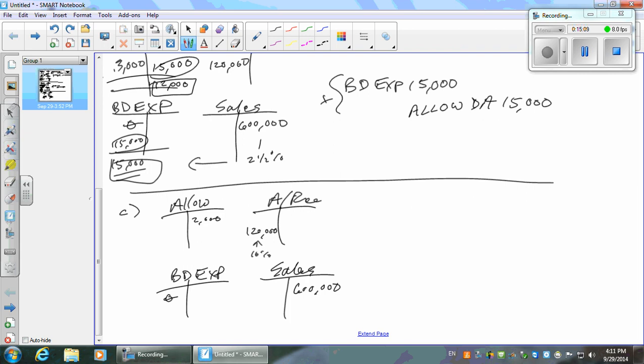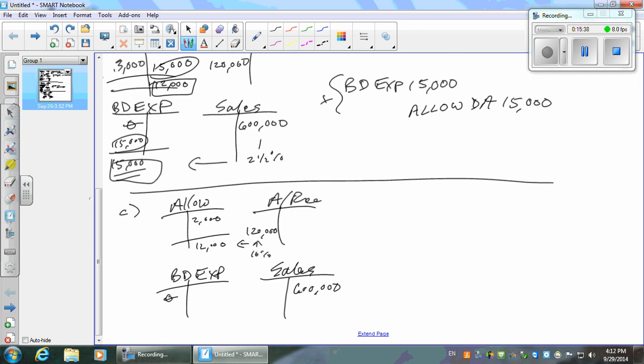What account should be 12,000? Which account is my estimate of the receivables I'm never going to collect? Your allowance. Yeah. I want this one to be 12,000. Does that make sense? So now I want it to be 12. What is bad debt expense? It's my estimate of the sales I expect never to collect. Man, if you can get that, you got this made. If you don't, it'll drive you crazy.